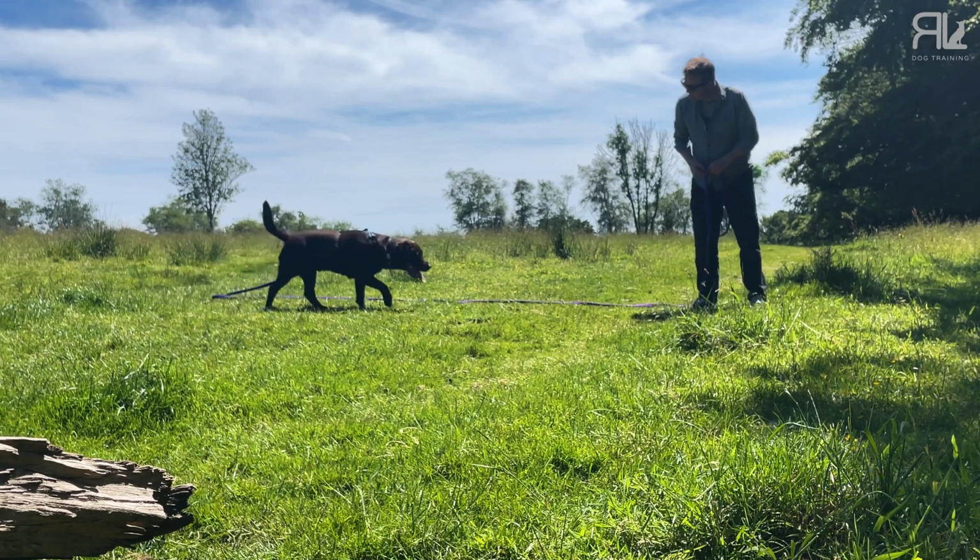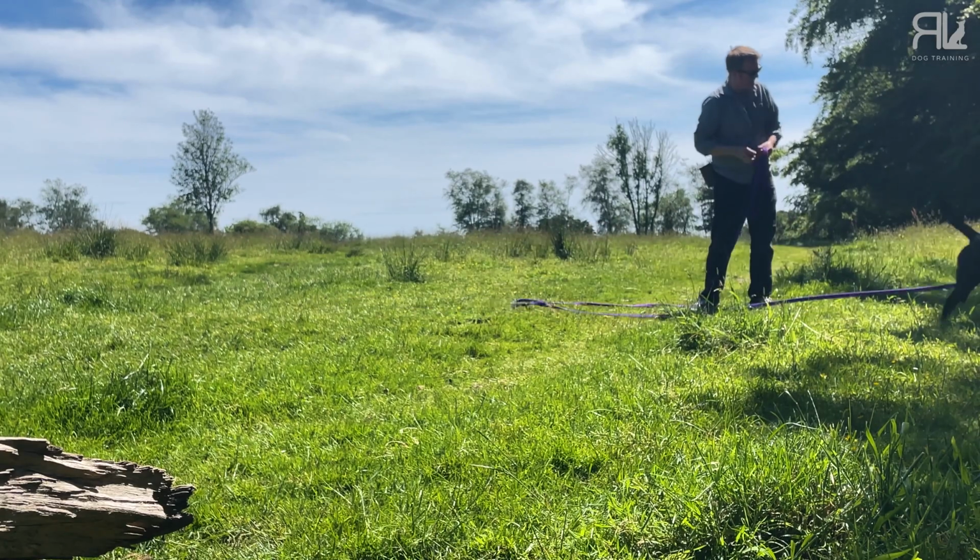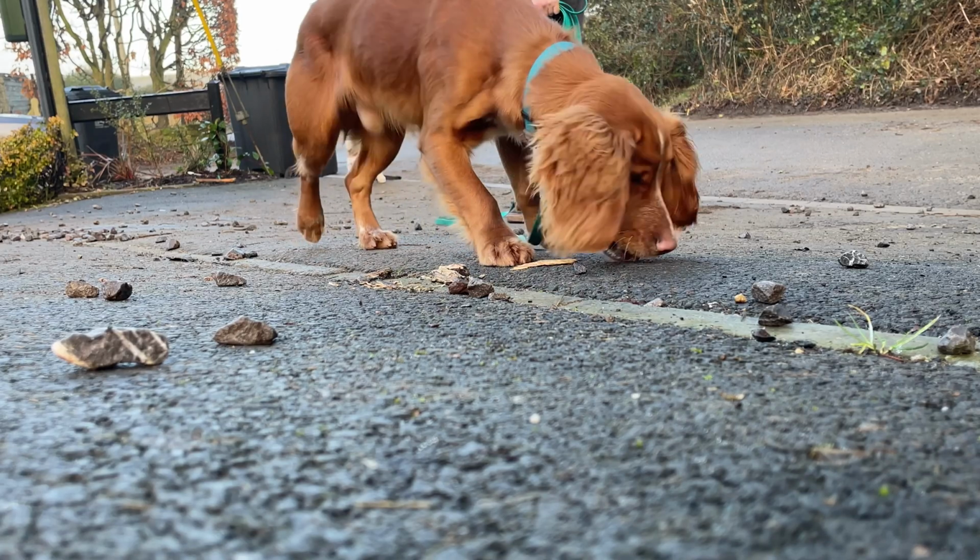Now let's say your dog is coming back to you every single time when they're on their long line. Is it time to let them off their long line? In this environment, maybe, but let's practice with the long line. Let's go back to square one, but let's make the environment far more distracting. Let's go train them in that place you never thought they'd come back to you. Do it with a long line.